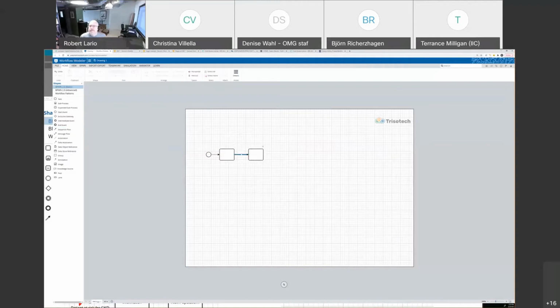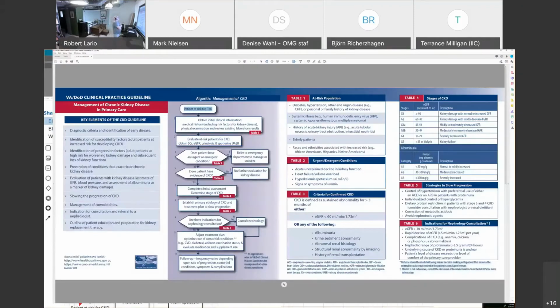Okay, question. Just a question about the example that you shared about the CKD. Is just wondering about that patient at risk for CKD. Can that be a clinical decision? Can it be a predictive risk model? And what kind of feeds into that to determine if they're at risk or not?